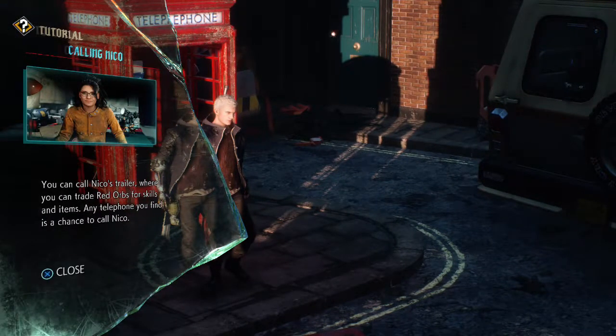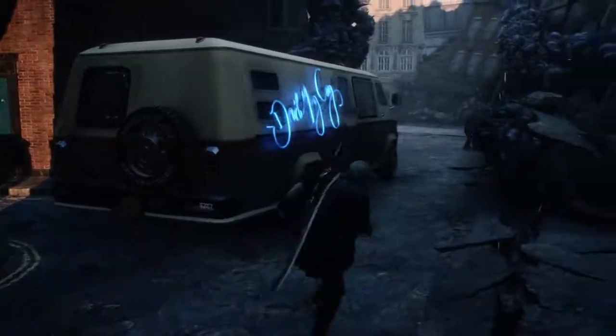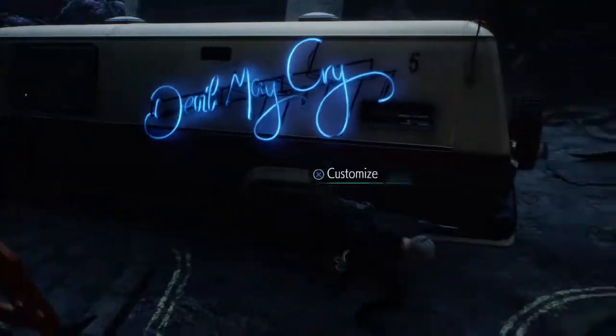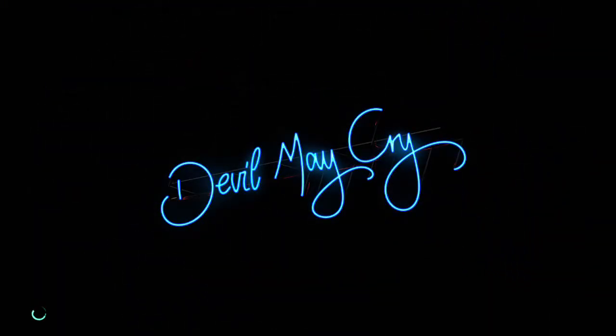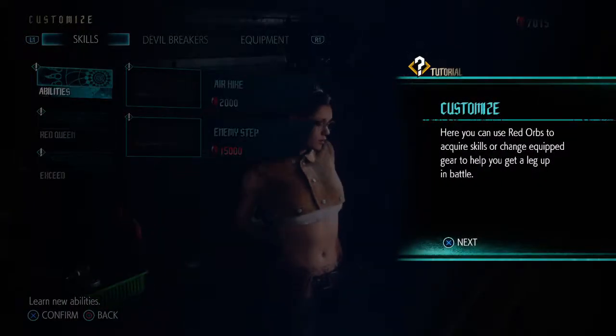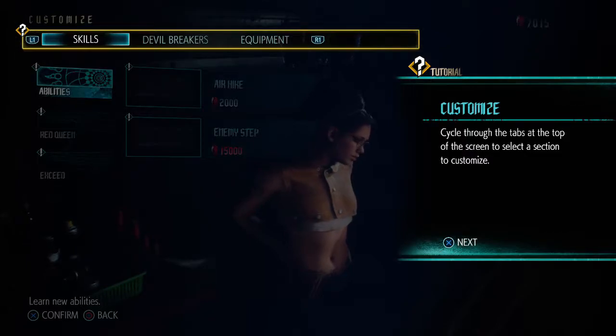You can call Nico's trailer where you can trade red orbs for skills and items. Any telephone you find is a chance to call Nico. Oh, so she replaces the God of Time. I quite miss the God of Time though. Is there still going to be a God of Time for Dante, though? I hope there is. Yeah, you can use red orbs to acquire skills or change equipped gear to help you get a leg up in battle.